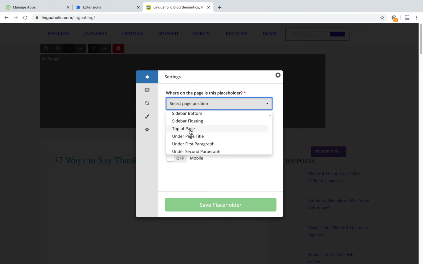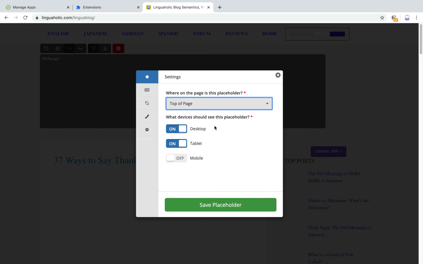Then you can choose on what devices this placeholder will actually be active once the placeholder is all set up. Here I strongly advise you to only choose one of those 3 different devices. So either just choose desktop, tablet, or mobile. Why?